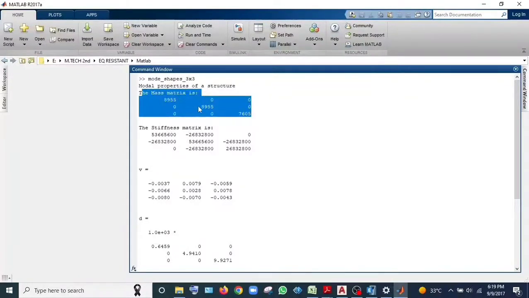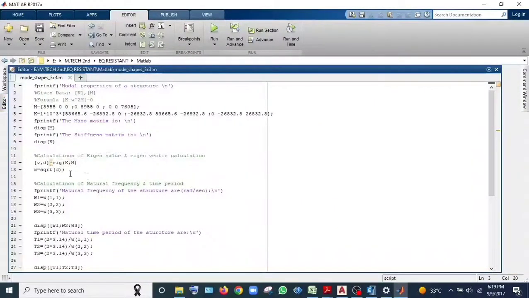The mass matrix is this, the stiffness matrix is this. The display command simply displays the values.